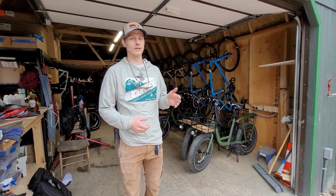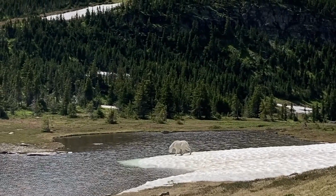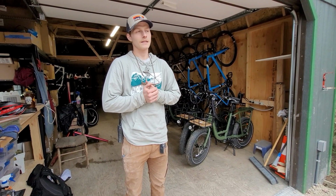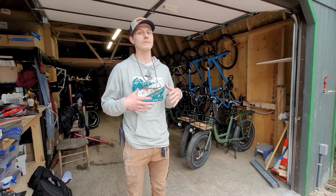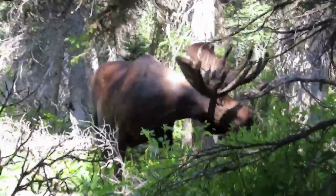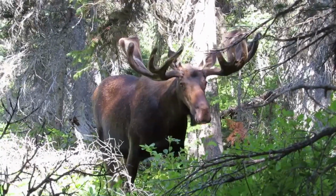In addition to bears, we also have a variety of different ungulates. We've got deer, elk, moose, we've even got bighorn sheep and mountain goats. They are all still wild animals and can be aggressive if provoked. So we want to give them at least 150 feet. They are more likely to scamper off, but it is still the human's responsibility to make sure that they're a safe distance. The big one in that group is the moose. A lot of people don't know how big moose really are and will want to get up close, but be careful. A bull moose can be aggressive and does not back down from a fight.